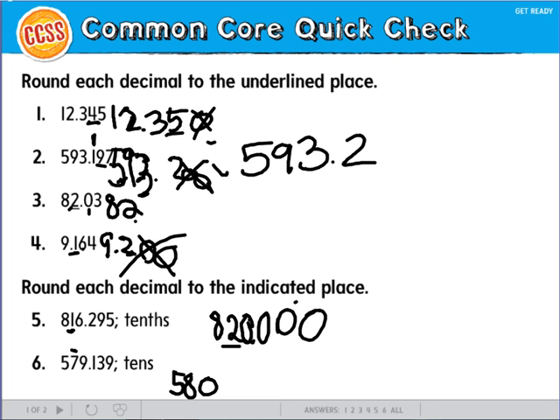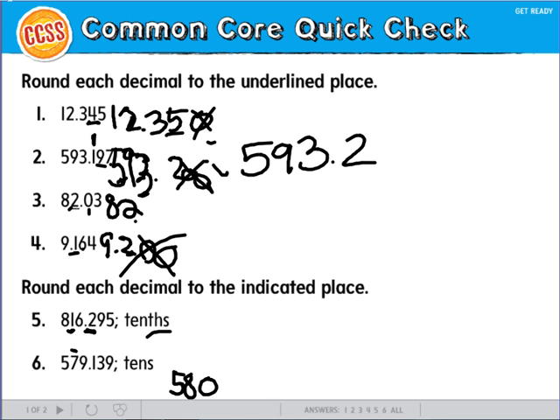Okay? Now we're going down to the bottom, and you remember we talked about ths? When it has ths at the end of it, what side of the decimal is it on? The right side of the decimal. This is the tens place. We want the tenths place, which has the 2 in it. So we'll fix this one up real quick.